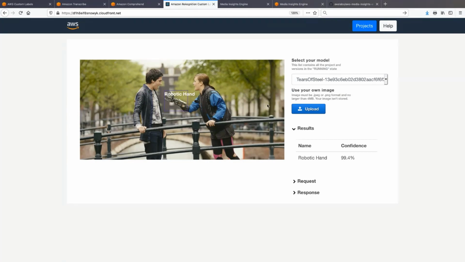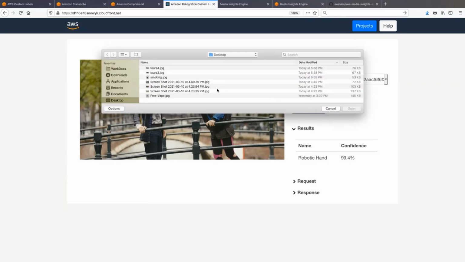And what I did is I labeled several images with examples of this piece of content, and then I trained a model in custom labels. So I will show a different one, and we will process some videos for custom labels soon and talk about how you might do that.